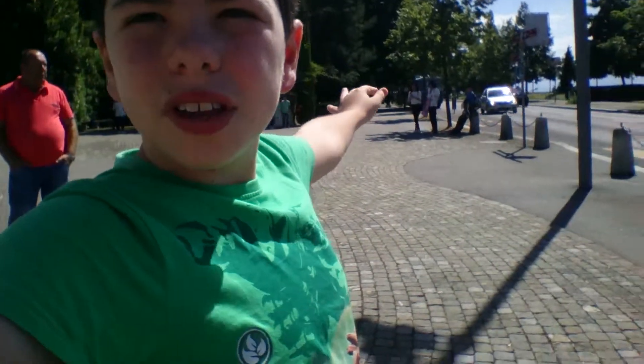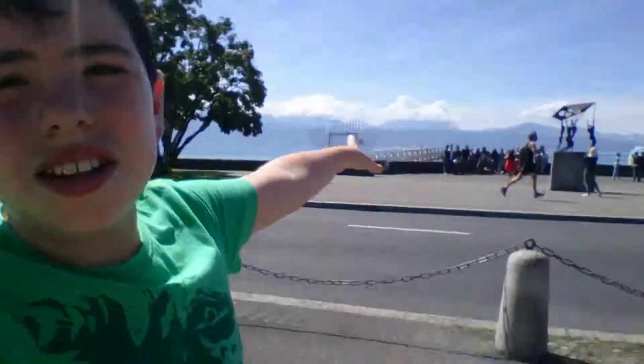Welcome to my 21st day here in Switzerland. Today we're visiting the Olympic Museum in Lausanne. There's a fountain behind me, and right there is the Olympic garden and the gym. Let's go inside. I think there's a special exhibition for the Rio Olympics that just started, so now we're entering the museum.